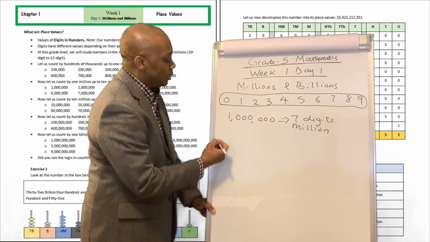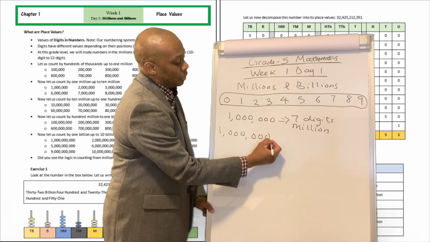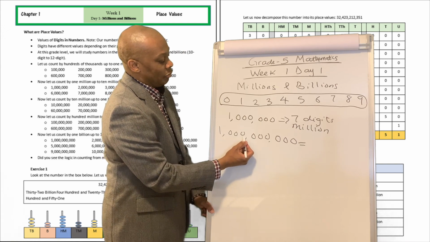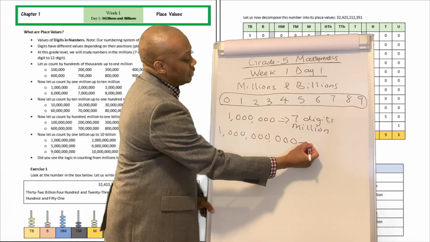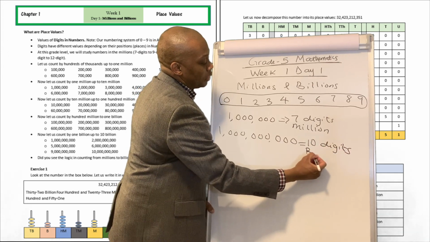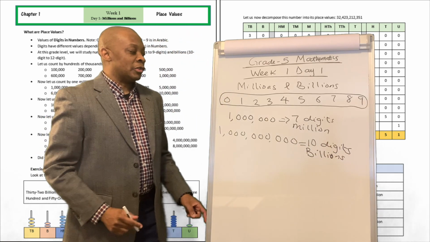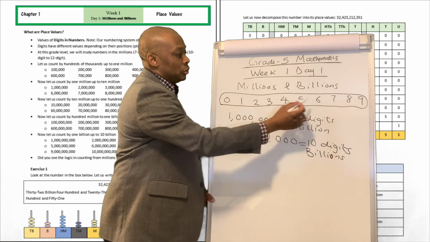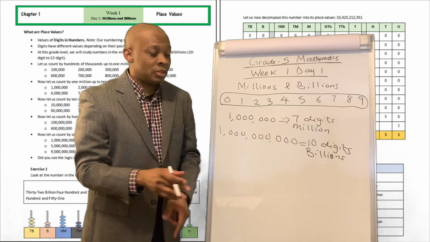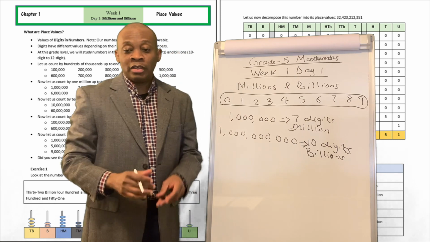What about a billion? Well, a billion is going to be 1, 0, 0, 0, 0, 0, 0, 0, 0, 0. So that's going to give you 1, 2, 3, 4, 5, 6, 7, 8, 9, 10 digits. Okay, so that's going to be 10 digits for your billions. All right. So that's going to be the difference over there. Any combination from 0 to 9 can form 10 digits for you. If you form 10 digits with it, you can have billions. If you form 7 digits with it, you can have millions.